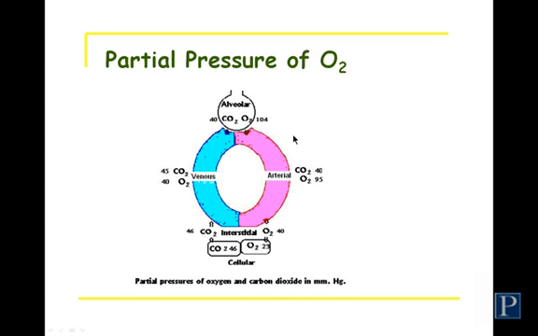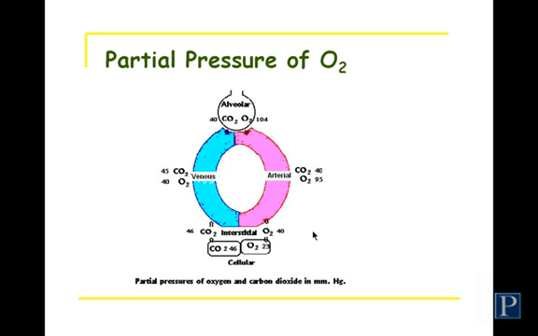So you'll notice again, the values you need to remember: the partial pressure of oxygen in the alveoli is 104. In arterial blood, it's anywhere from 95 to 100 millimeters of mercury. The interstitium and the venous blood are the same, so it's 40 millimeters of mercury. And in the tissue, or the cell, it ranges anywhere from 5 to 40. The average is about 23 millimeters of mercury.